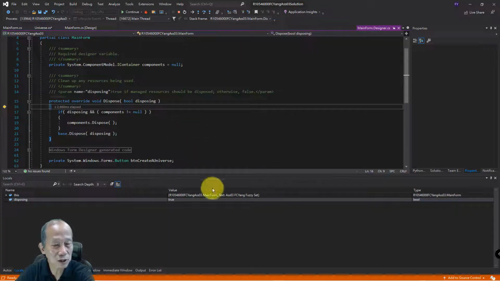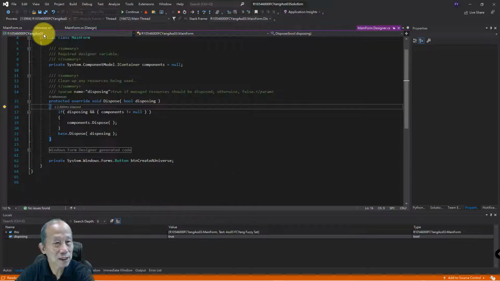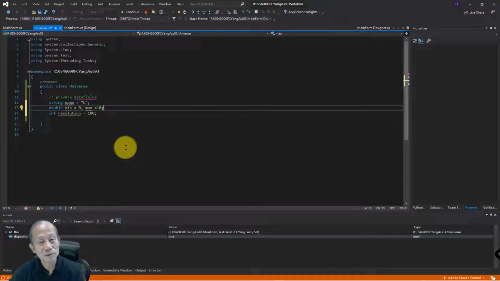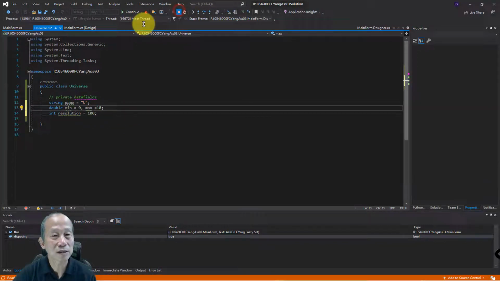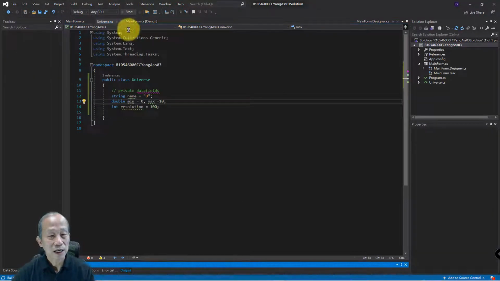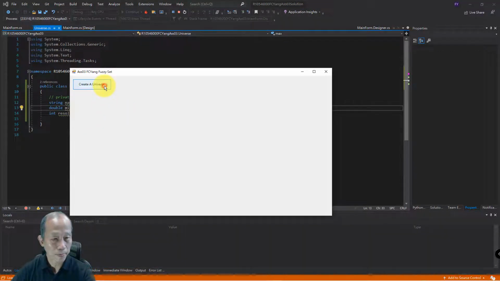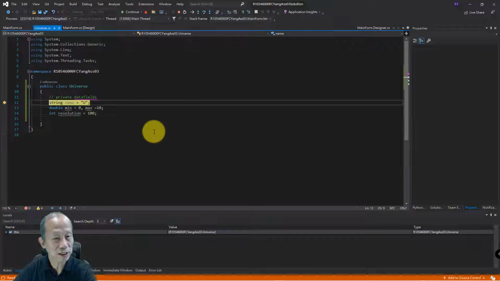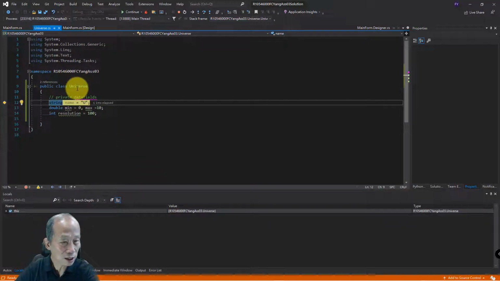Universe, right? Okay, never mind. Let us go through it again. So if I hit the F11 key, this time it's happened. The debugger has traced into your universe.